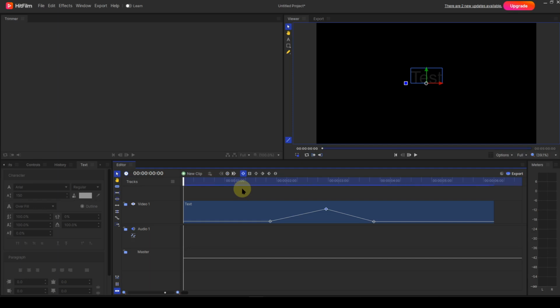The smooth in mode comes next. The smooth out mode has the opposite effect to the smooth in mode.